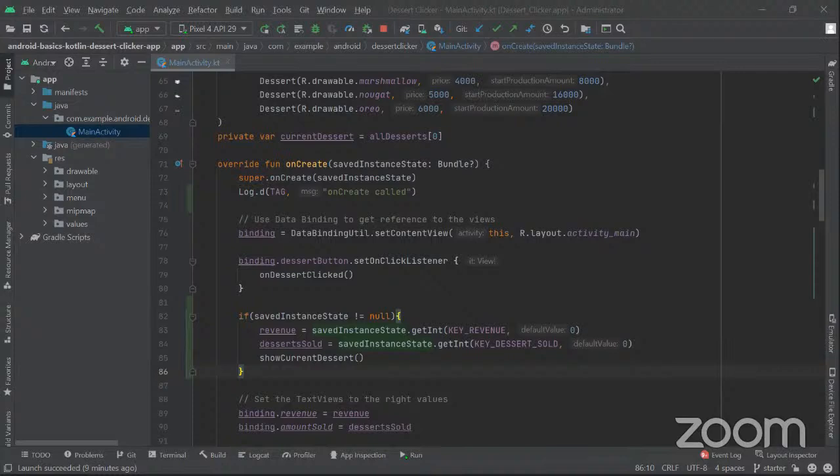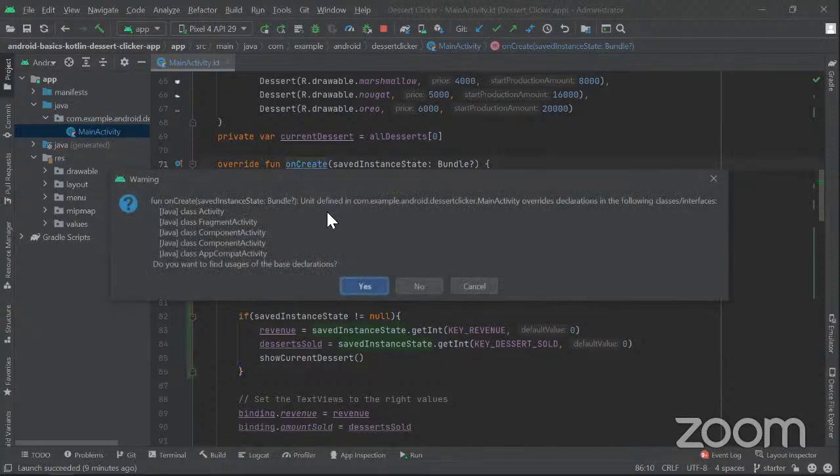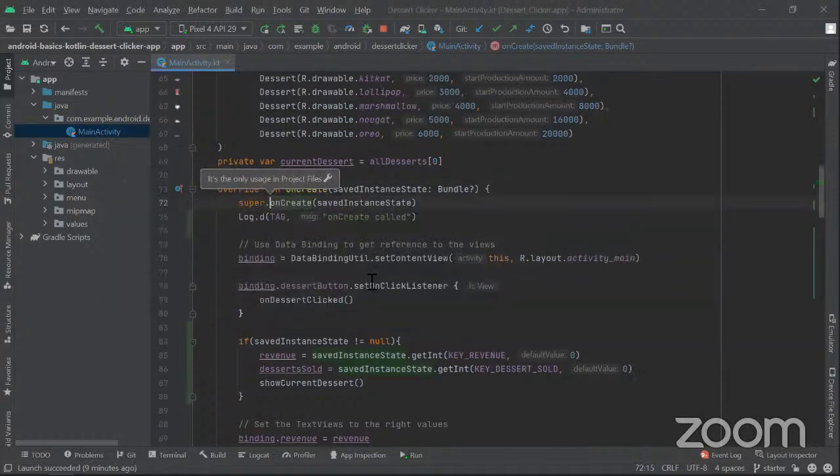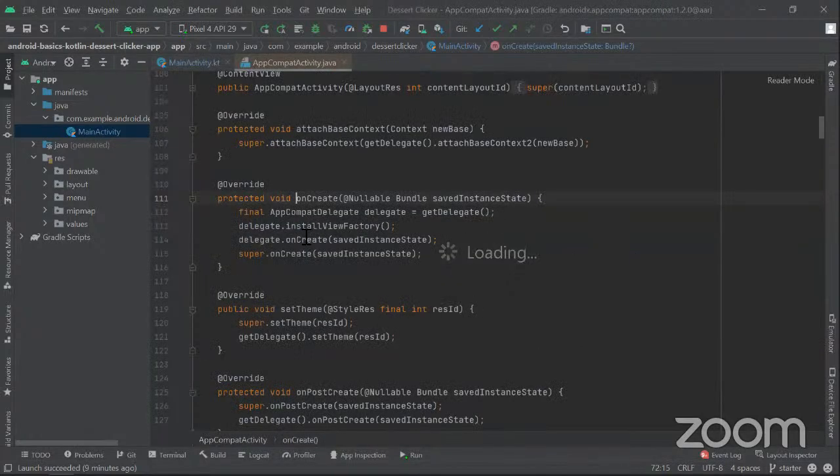The method exists already. You can't change the fact that the method is there. For example, overriding the onCreate function. Let me show you this onCreate. Can you see my screen? I'm going to open this up. There's already an onCreate function defined in the base declarations, so I want to find usages there. So you have the super.onCreate. Let me open this one.